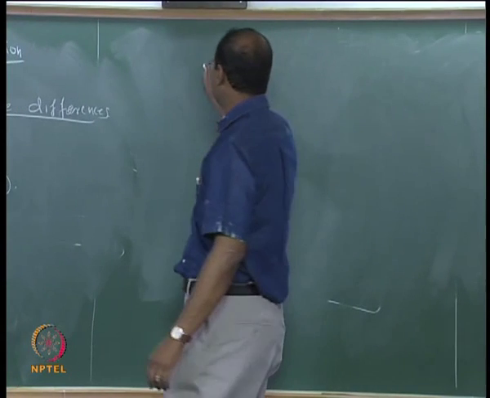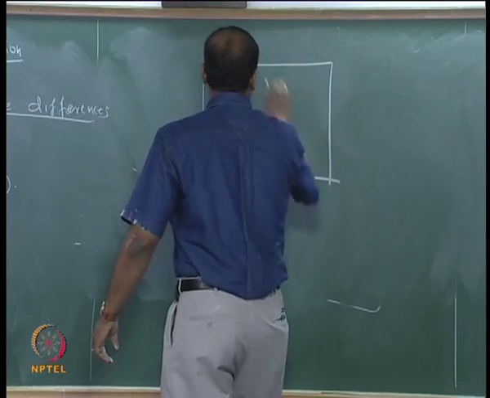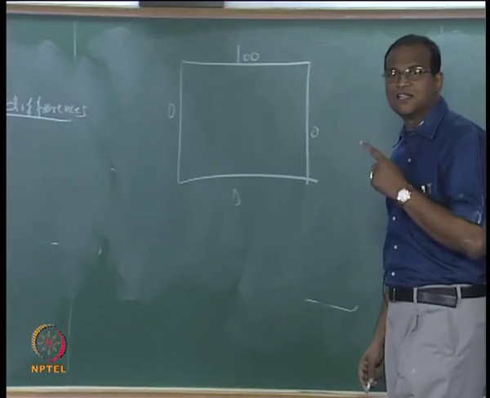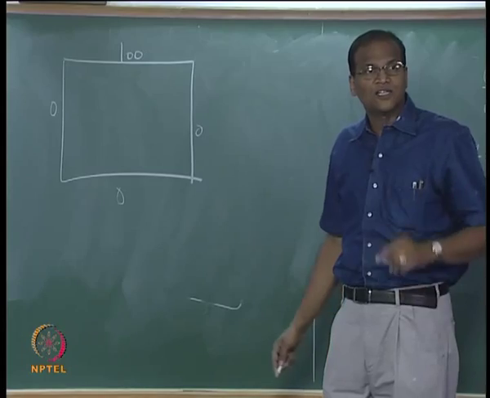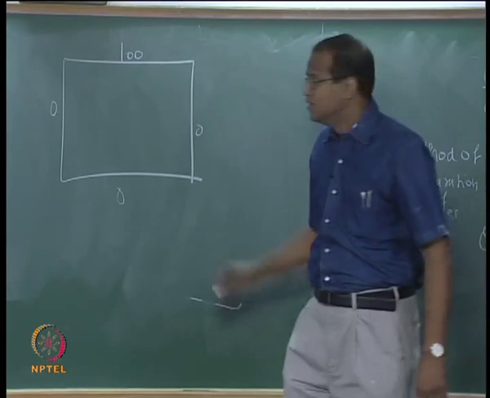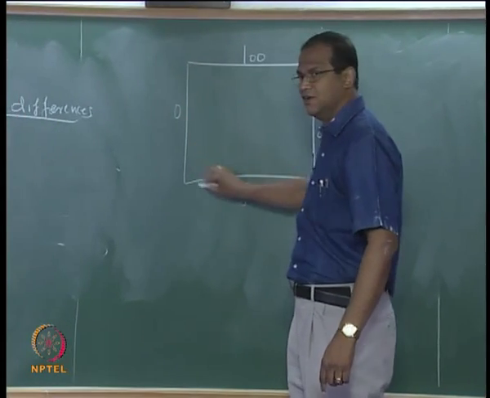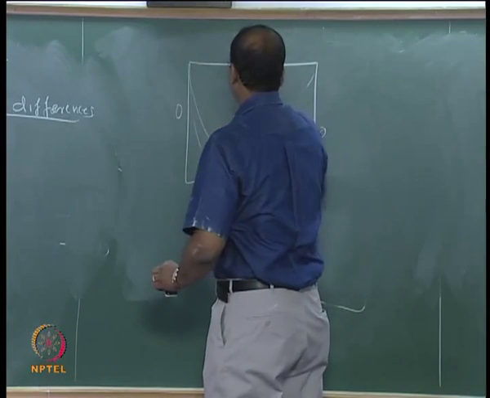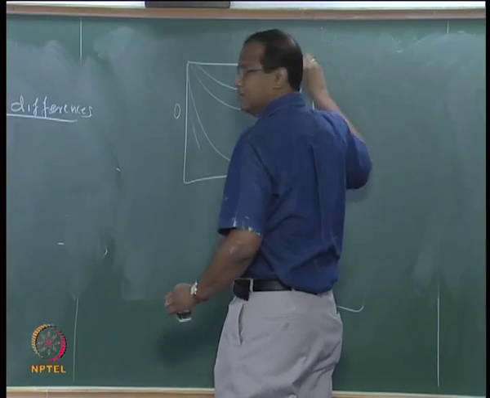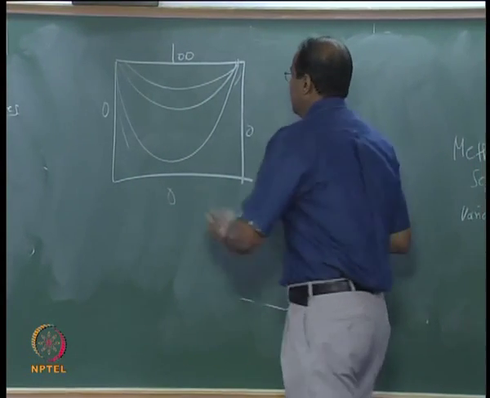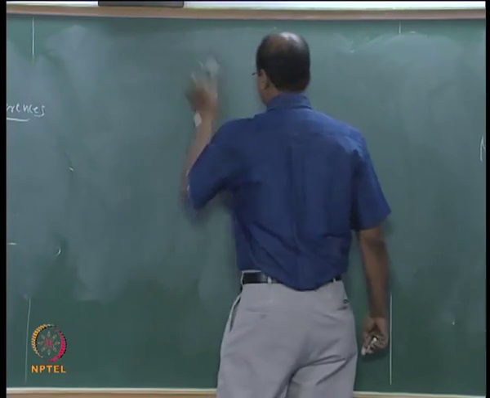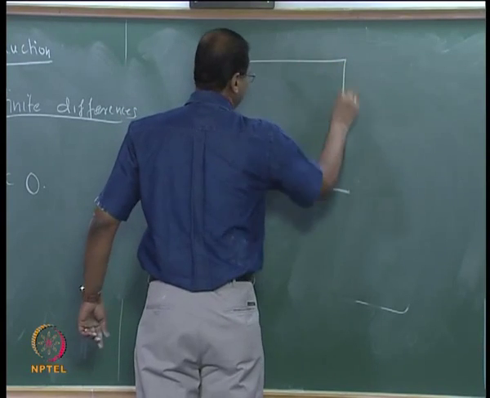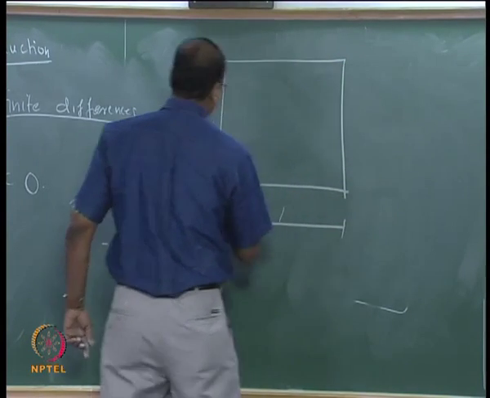Let us consider the situation. You remember when I started discussing Fourier's law, this figure I used to discuss heat flux lines and isotherms. This is the 100-degree isotherm, this is the 0-degree isotherm, all the other isotherms will be like this. Is it okay? Now this can be solved using the method of separation of variables, but how do you solve it using finite difference? Let us take a square slab of side L.